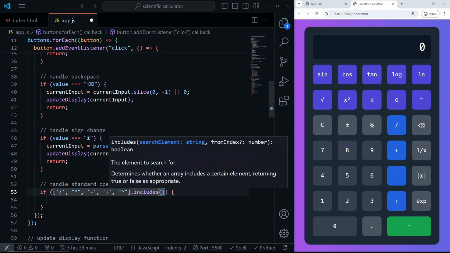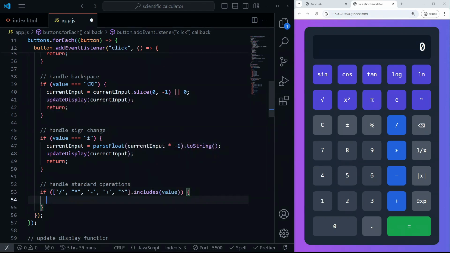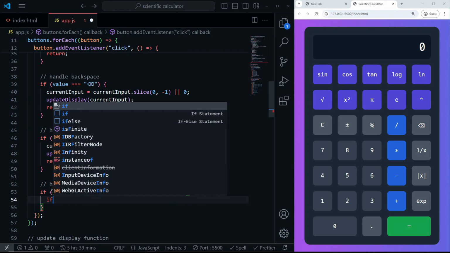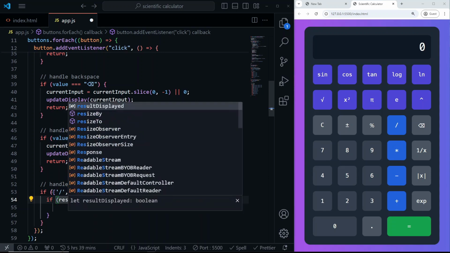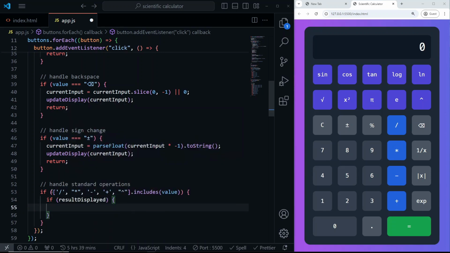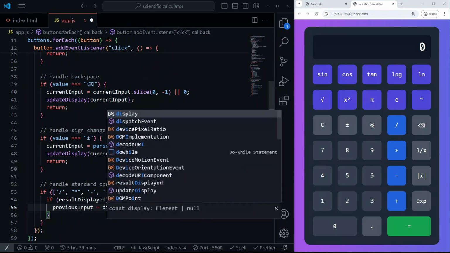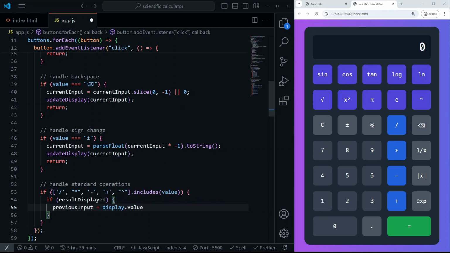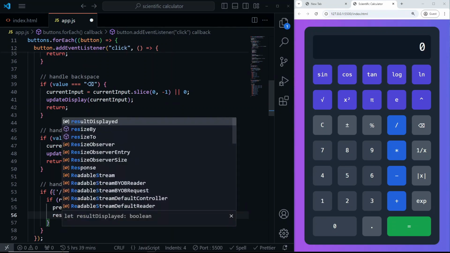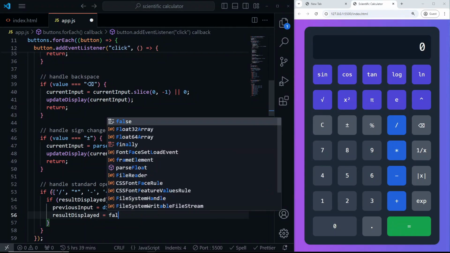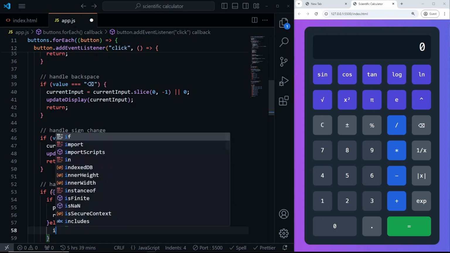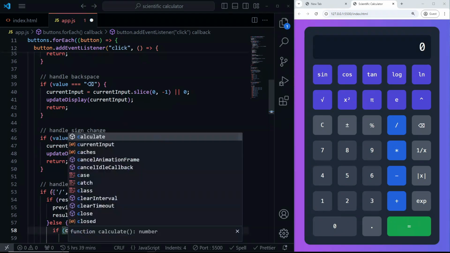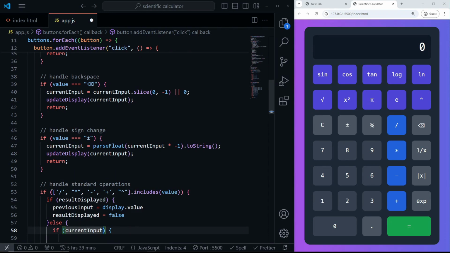if it contains the value, then we check if there is a result that is displayed. If result displayed is true, it means we have previous input equal to display.value, and the result displayed, I'm going to turn it to false. Else, if result is not displayed, we check if current input is true.